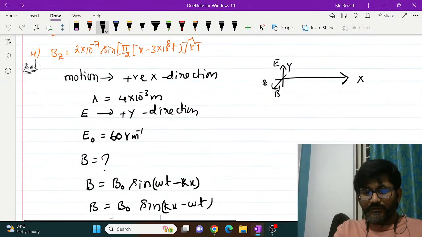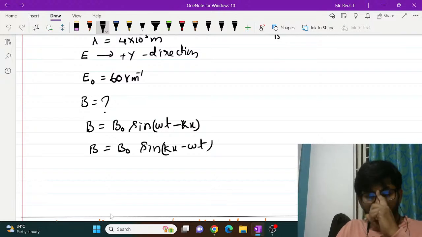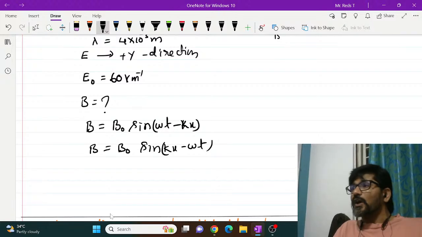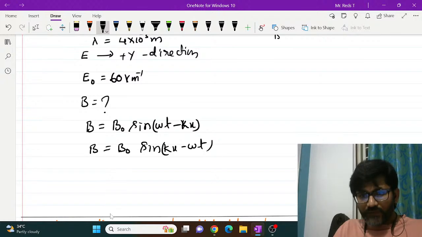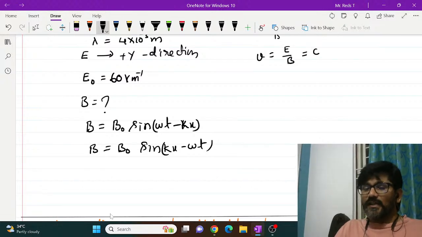Now, you have to remember a few more related terms here. We know the velocity selector condition also. According to this, we have V is equal to E by B, where velocity here is the velocity of any particle or a wave. Here the wave is an electromagnetic wave, it will travel with the speed of light. So you can write c is equal to E by B, or E naught by B naught if you consider maximum values.